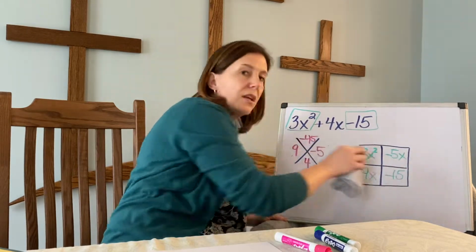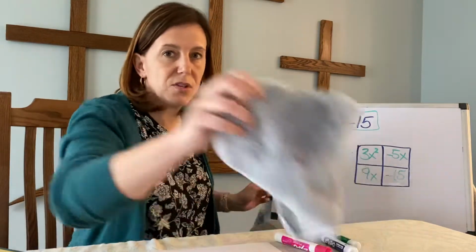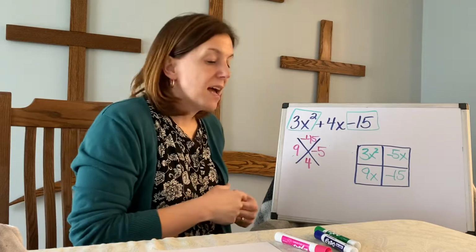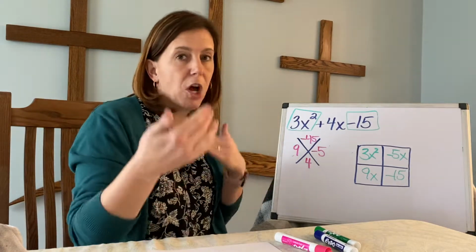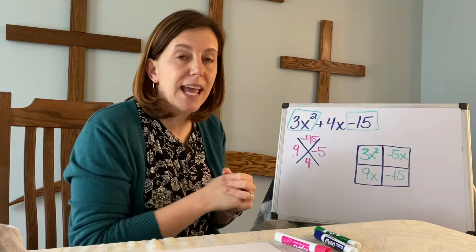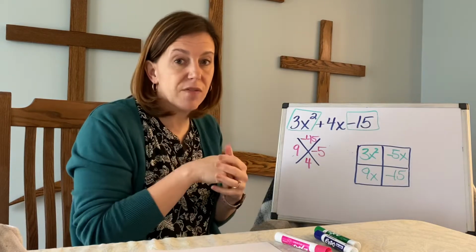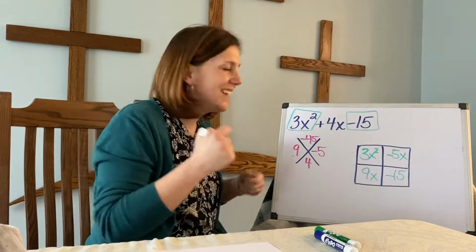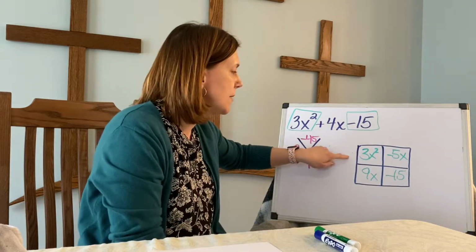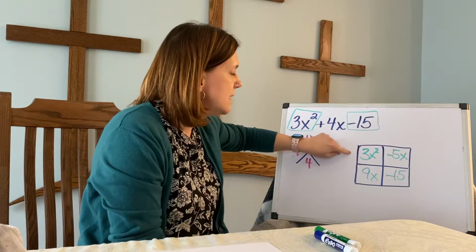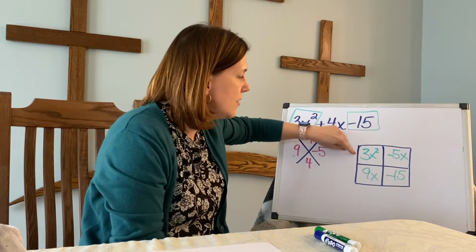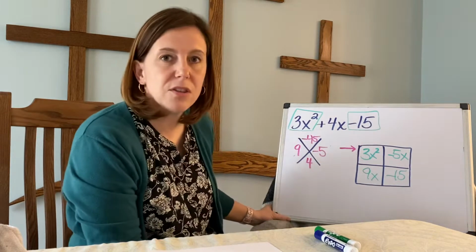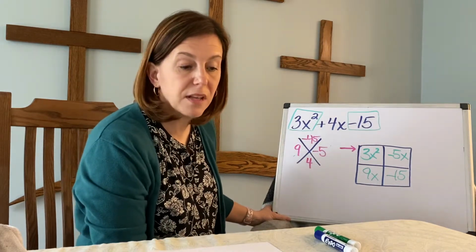So now that we have the placement right, this shortcut method uses my understanding of greatest common factor. And we did that at the beginning of this chapter. And I'm going to look at 4 different combinations of numbers and take the greatest common factor out of those. So let's get another new color here. And so if I'm in this spot here, I want to take the greatest common factor of these 2 numbers. So I'm going to do a little arrow here. So you can see those 2 right across the top in step 3.